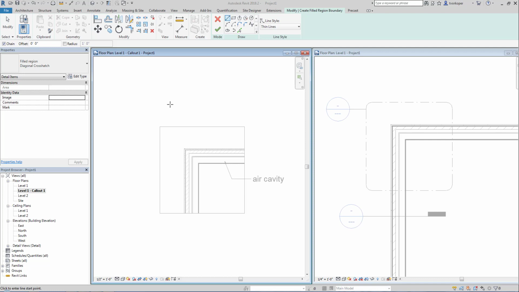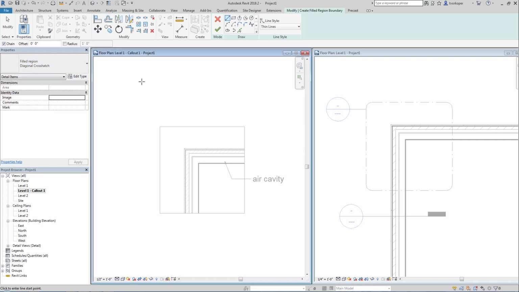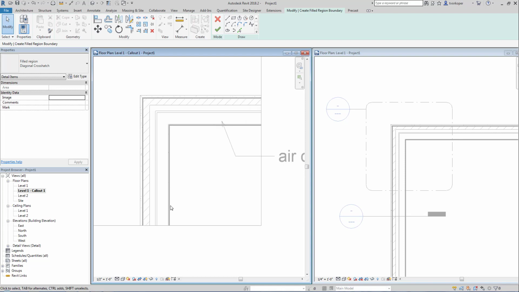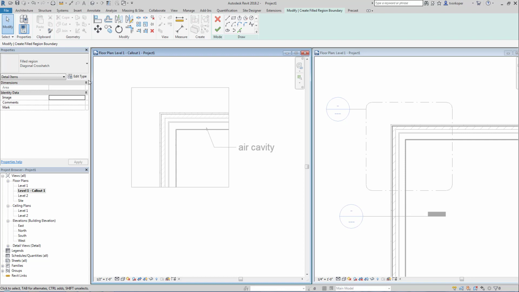And you can select the fill pattern from the Properties palette over here. If you look at the drop-down menu, you can see the patterns that come by default. You can create your own, and we'll look at that at a later time. The next thing to do is to draw the boundary that we want this fill pattern to be. Let's take, for example, if we wanted to show a gray screen on the interior of this wall, we could create a light gray solid pattern.